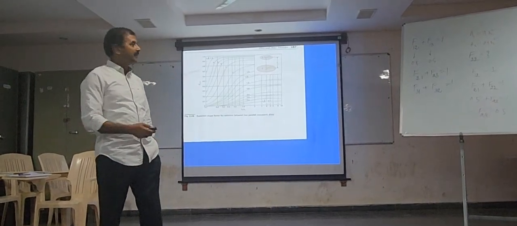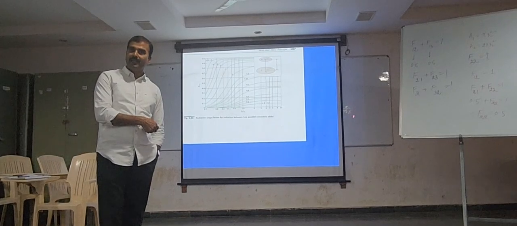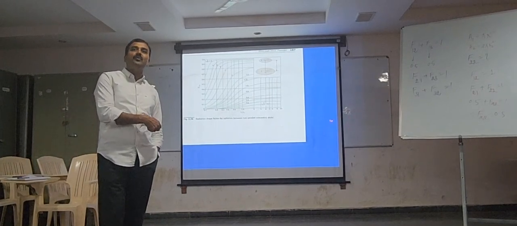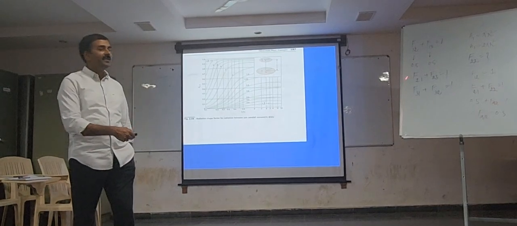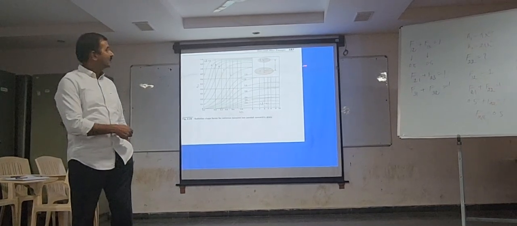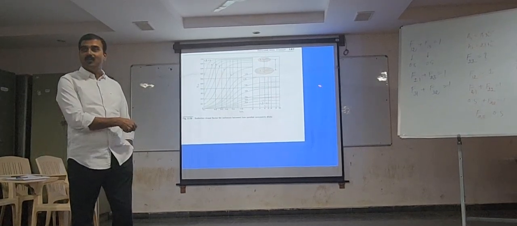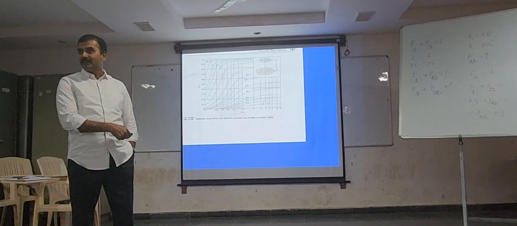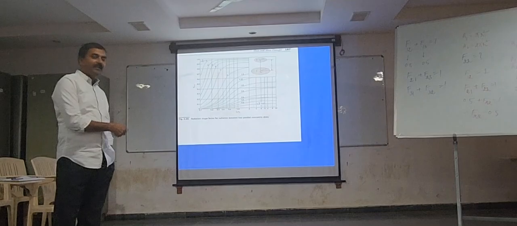It is subjective. Suppose there are two discs like this, of same diameter or different diameter. So how would you find actually what is F12 and F22? You cannot use these relationships like this. You can't say how much is falling on the other surface and how much is escaping. So that requires a different approach.